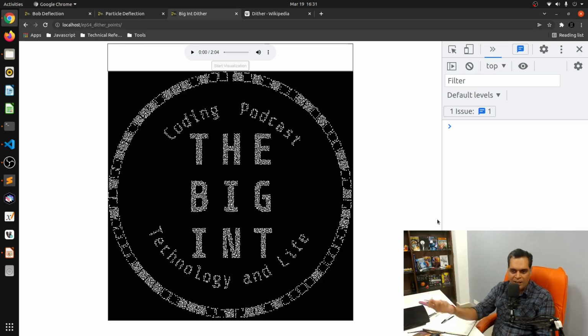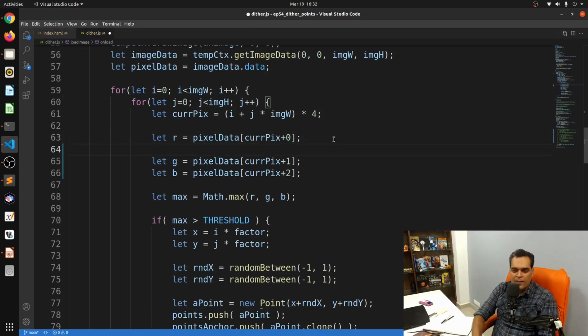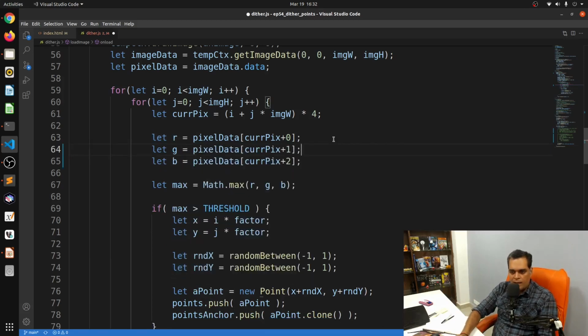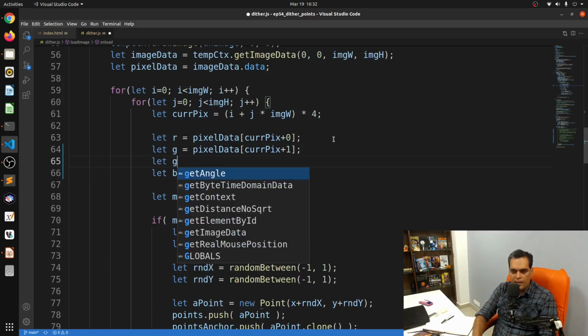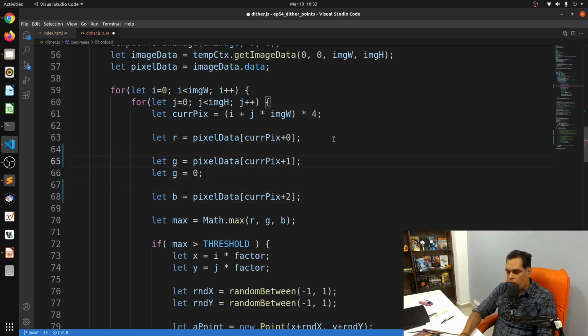All right. The other thing that I want to do is to ensure that the red, green and blue values are not always all considered. The way to do that is I can say only consider the red part of the image. So what I'll do is say let green is equal to 0, so that I don't consider the green part of the image itself.